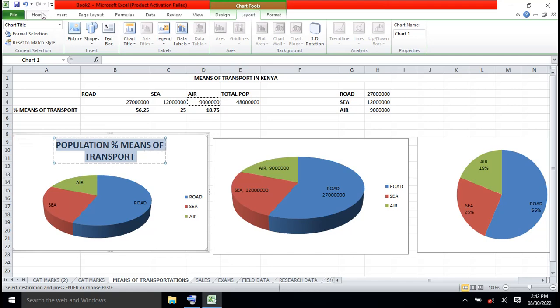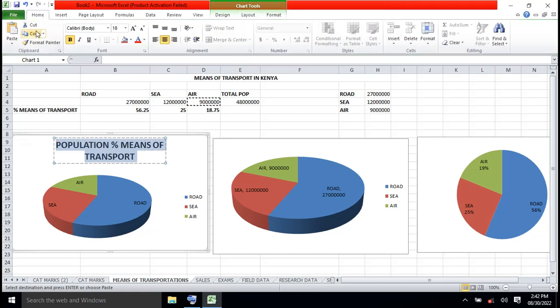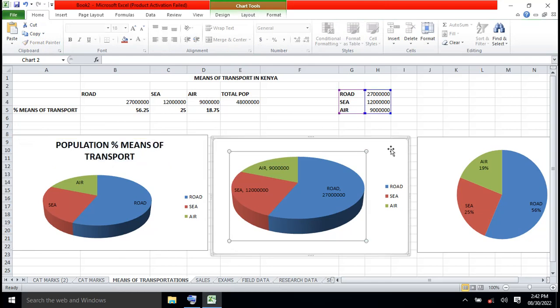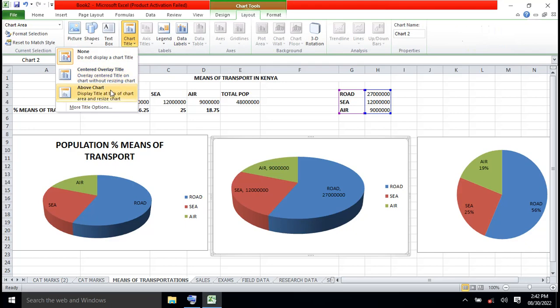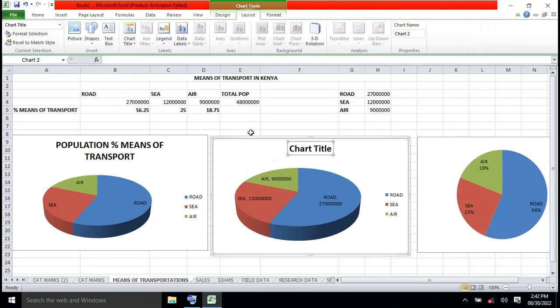Once highlighted, I go to home, then I click copy. I want to paste it here, so I'm going to click this one, and then I'm going to go to layout, chart title, click above chart, and then I just paste.